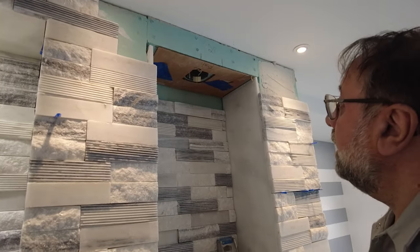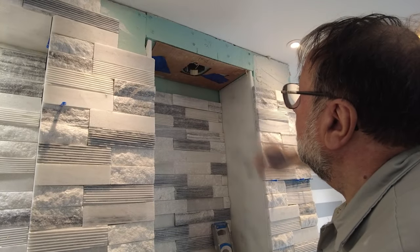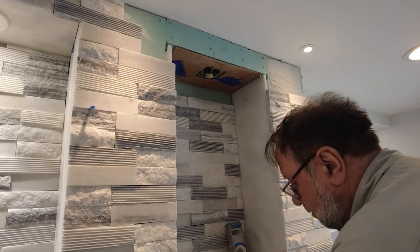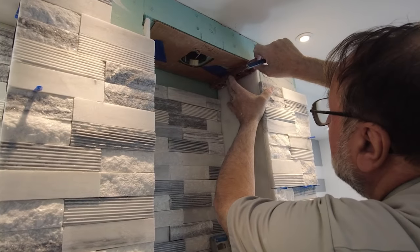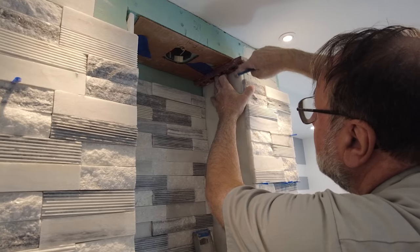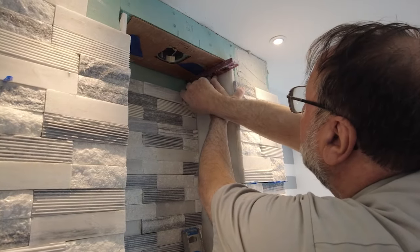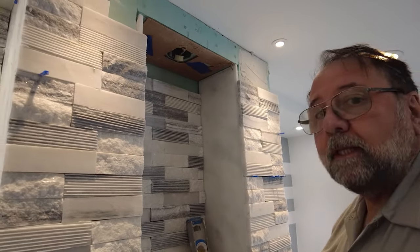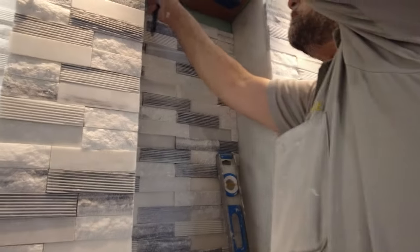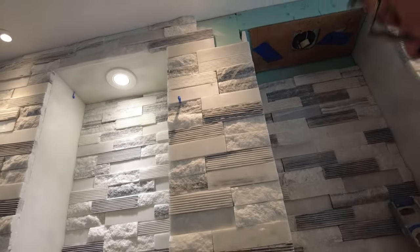Now I'm going to transfer my marks. So I know this is 2 inches. I'm just going to write that there. So over here, you push up tight against wherever it is that you're going to template, and then you put a line. Same on the other side. Tight. And then put a line on the other side.